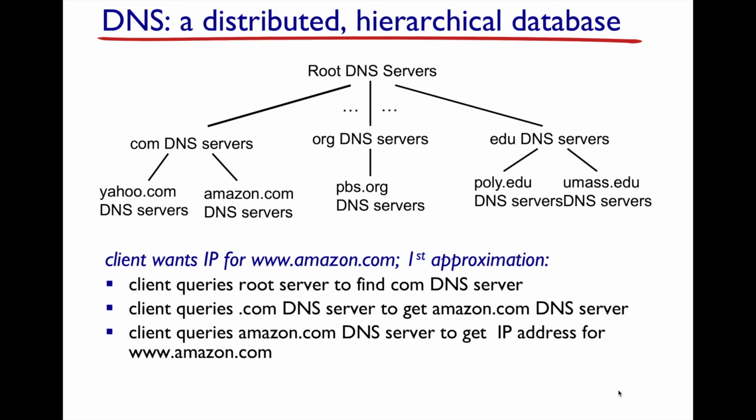At the top of the namespace, you have what are called the root DNS servers, and these data centers are dotted throughout the world. And if you entered the null URL, that would be served by the root DNS servers. Below the root DNS servers, you have the DNS servers that manage the so-called top-level domains. These are things like .com, and so you notice the name might be IBM.com or DESU.edu or some name .net. Now that suffix after the name, .com, .net, .org, and there are different countries that have their own domain suffixes.